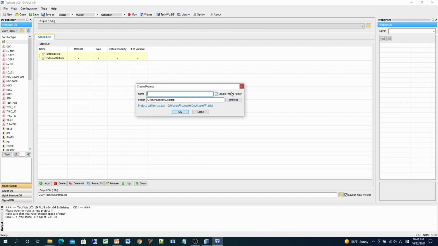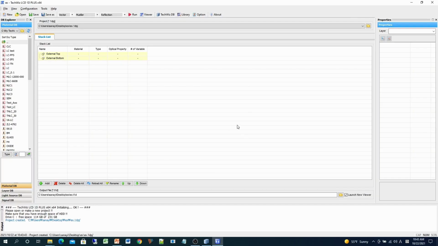I will check it and enter the name as EX. And then I will save it to the desktop. Please click OK button. As you can see, the path of the project file and output file is specified.